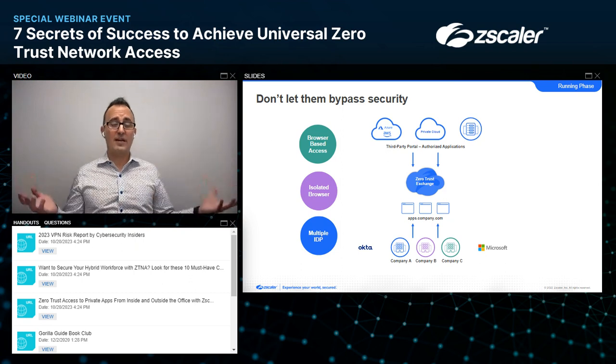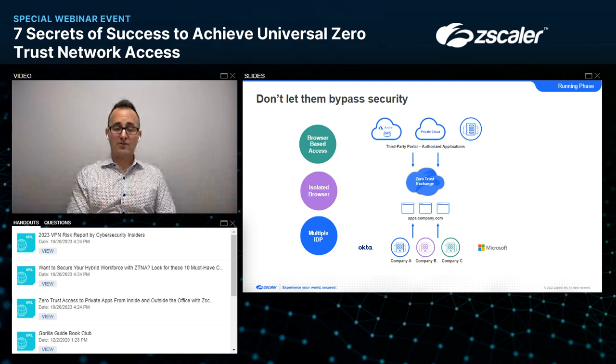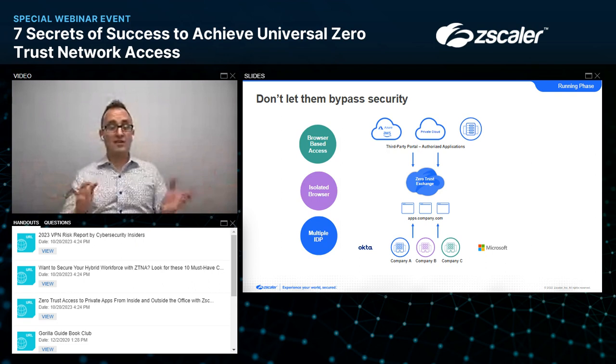Handle 50% or 80% of those use cases without building out large alternative infrastructure makes life a lot easier for everybody. And of course, maybe you don't have everybody in the same IDP. Maybe your employees are in ADFS or Microsoft Azure, Entra ID, I believe the new name is. But your contractors you keep in Okta. The platform supports multiple identity providers. There's no excuse for letting your third-party users, M&A companies, etc., contractors, to bypass security because we can build the same tools and a similar user experience for them.